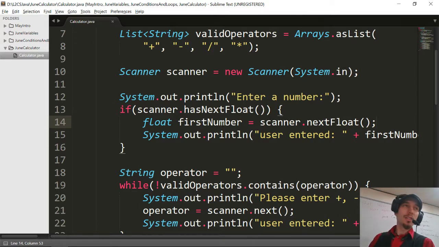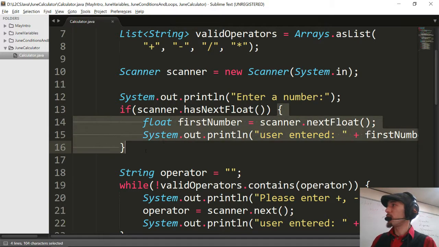Also, something to note. If you ever have a declaration inside a condition or a loop, stop for a second. Because when you declare inside this scope, it only exists inside this scope.